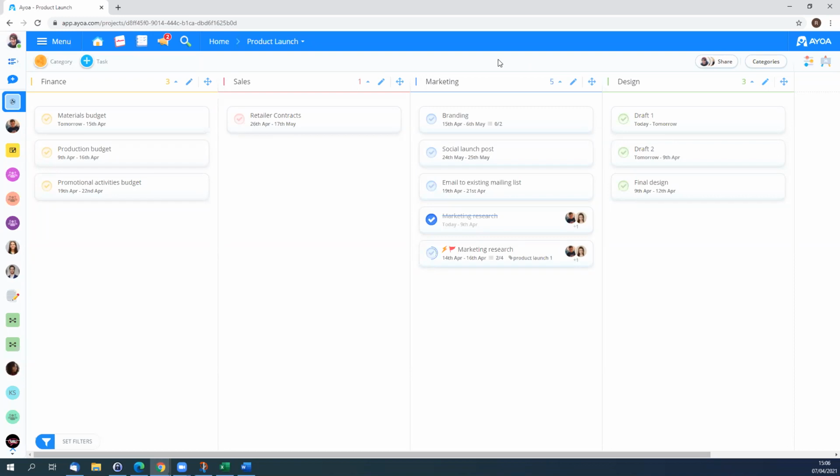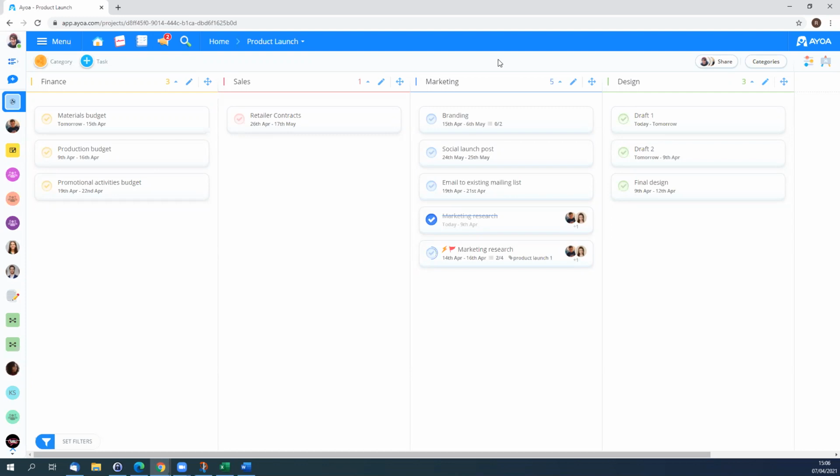But apart from that, all of the real-time collaboration features, like I showed you today, such as updating the progress bar, maybe leaving a comment on a task, voting for a sticky note, etc., are still all available to them. So the free version is limited in some ways, but you can definitely collaborate with others.